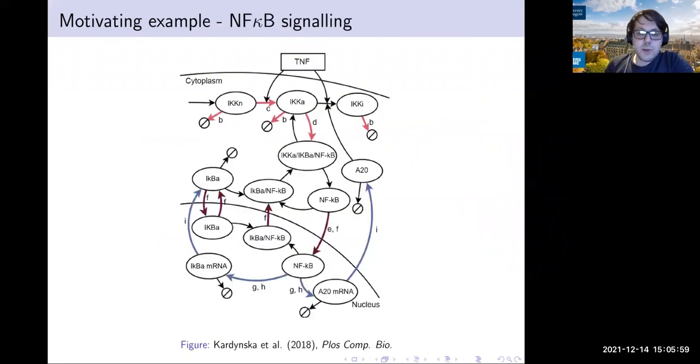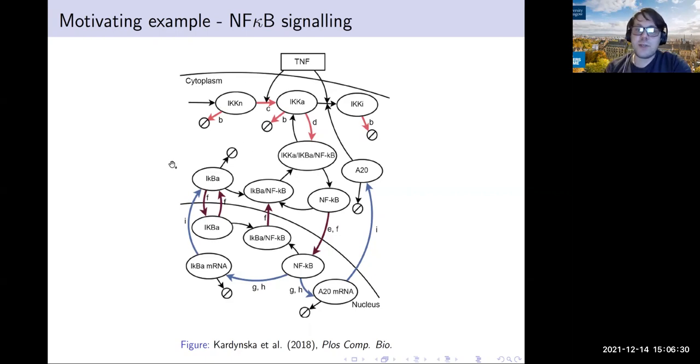So the motivating example, and this is the main system that we were focusing on, was the NF-kappa B system. This is a cell signaling pathway system that we find in most mammalian cells, including us humans. So here we have a diagram of a cell. The outer part is the cytoplasm, and then we have the nucleus here in the middle. Each of these ellipses represents a particular molecular structure that we might be interested in monitoring, and that forms a large part of this cell signaling system.